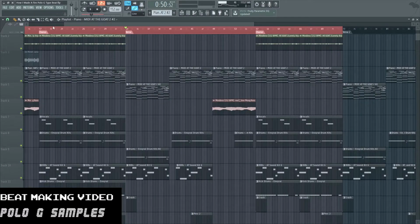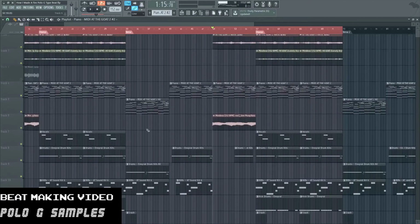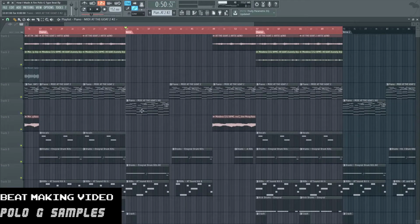In the verse, though, we removed the Arctic Wind and we removed the ARP until we get to this bridge section up here. Then we re-add it. But besides that, it's really just a simple piano. Then we re-loop the same piano measure right there.